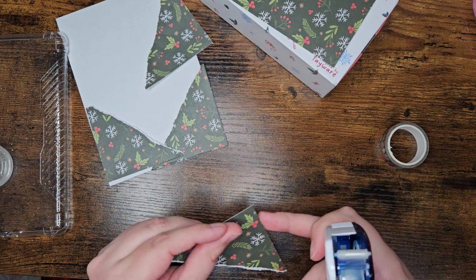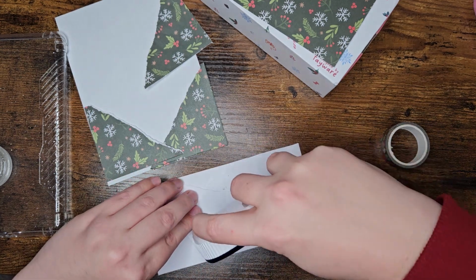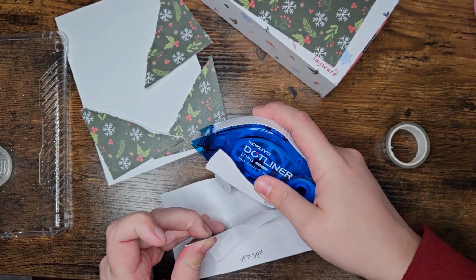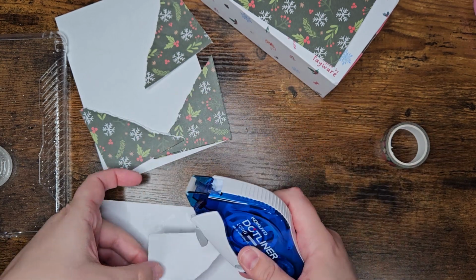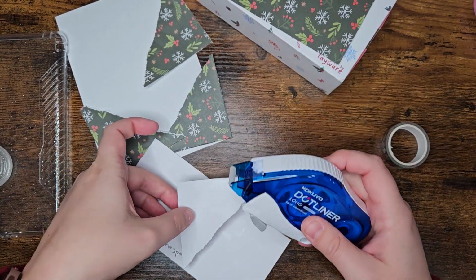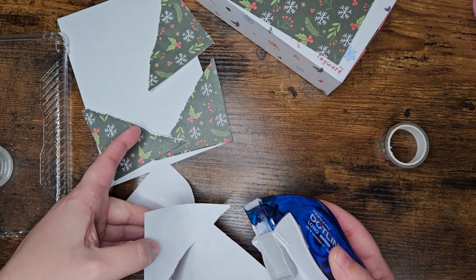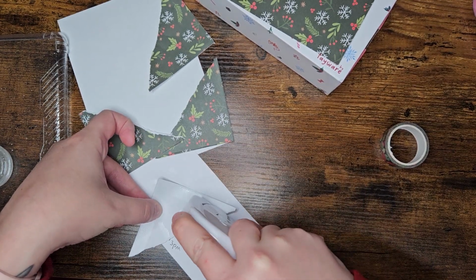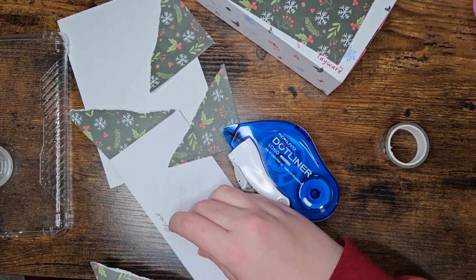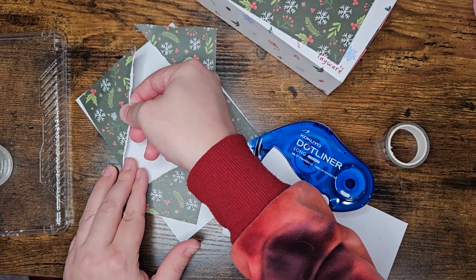I need some paper. I guess we'll use my old piece of cardstock here. Tape this together. Oop. Oop. Did it finally run out? No. I'm just not pressing it right. There we go. That's fine. Oop. Oh no! It's okay. It has a little rip on it, but that's fine. It adds to character. It's totally okay.